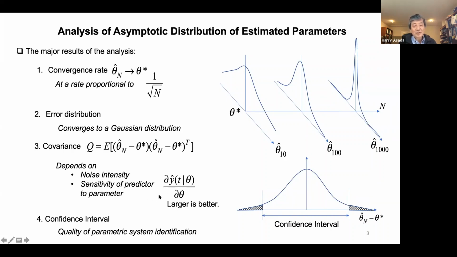The fourth point is very informative and very important: the sensitivity of the predictor y hat to the parameter values. If the model is parameterized in some way, and we construct the prediction y hat from the model structure and the parameter theta, you take the partial derivative with respect to each parameter theta and look at that. If it is very small, the sensitivity is small, and you have difficulty identifying that parameter, and the convergence is very slow. So you should not pick a structure or parameters that cause very slow convergence.